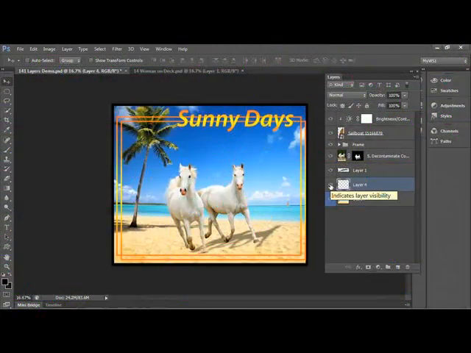Okay, and instead of the center, let's do the inside. It's going to bring it all the way in. Click on OK. And there's that stroke. Go ahead and deselect it. But again, I put this on a separate layer, on a new layer, so I can easily change it and remove it.